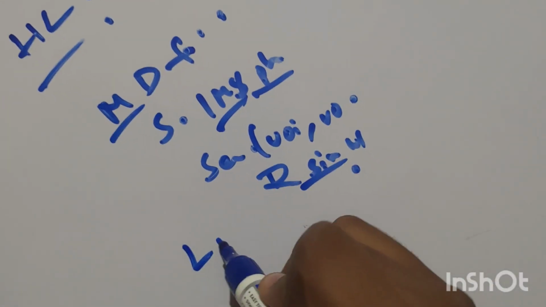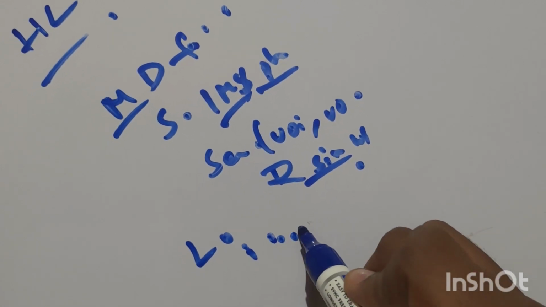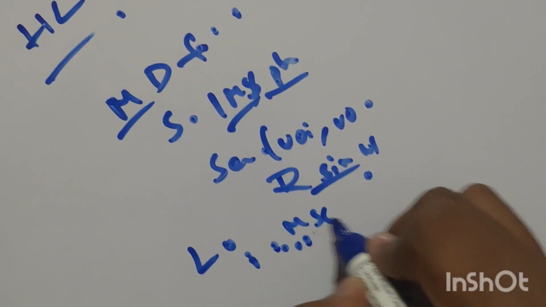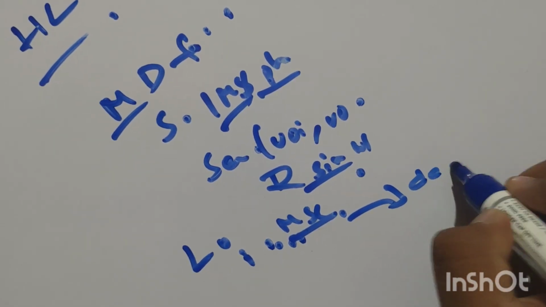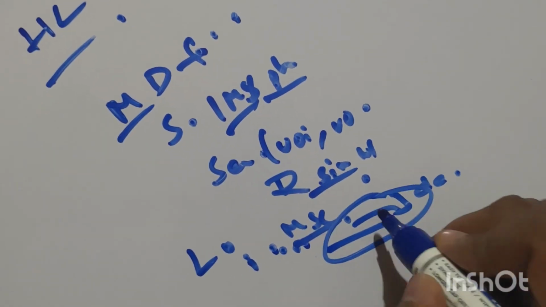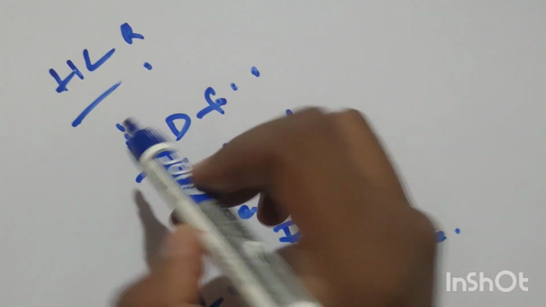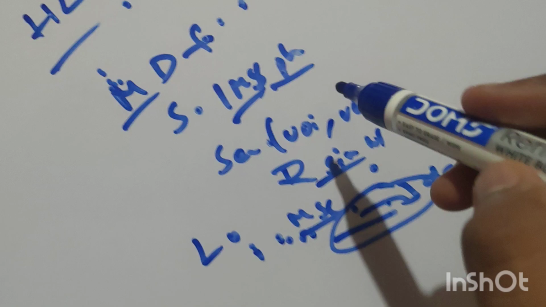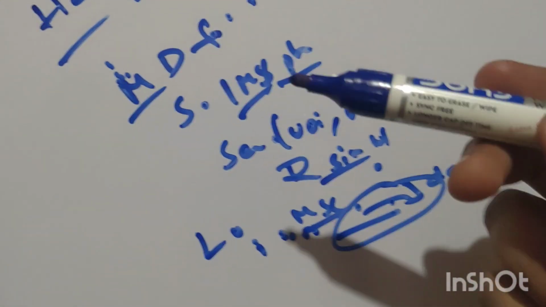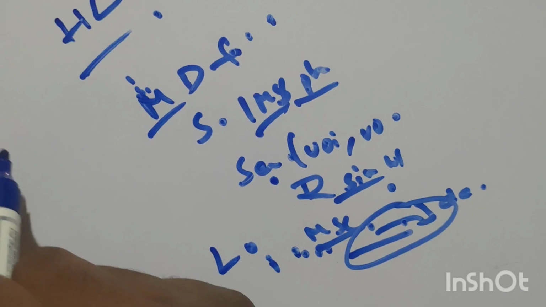For location information, it keeps track of which MSC and cell a subscriber is in. From where you are calling, in which location, or the destination address you are calling, how the network identifies locations, that data is maintained by the HLR. When a call or message is sent to the subscriber, the MSC queries the HLR to determine the subscriber's current location so the call can be routed correctly. This duty is done by the HLR.